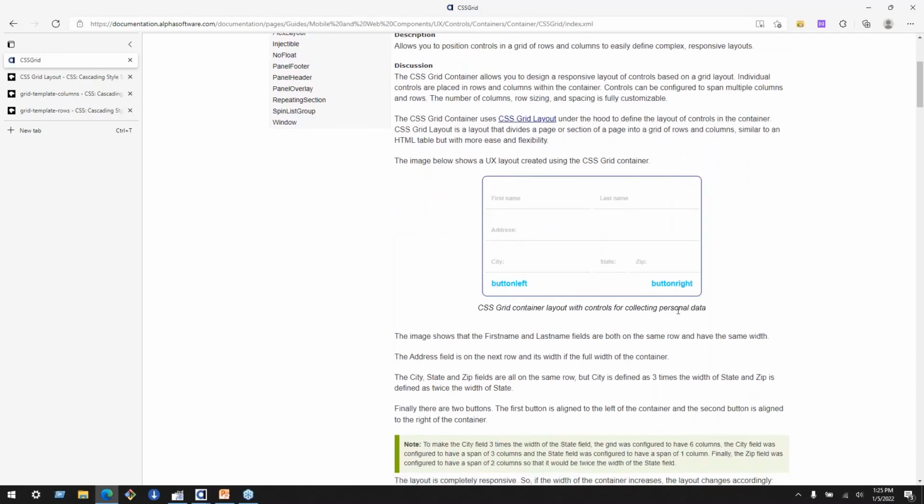To set that up previously, you had to put a container and then you had your buttons and you had to use a tab spacer or something like that, or two containers and a tab spacer, and one was anchored on the left. It gets messy really fast trying to use other methods, which is why some people reach out to using tables in a freeform layout, or writing a bunch of CSS just to get there. So this really makes it a lot simpler to build these types of layouts in Alpha Anywhere. Neat.